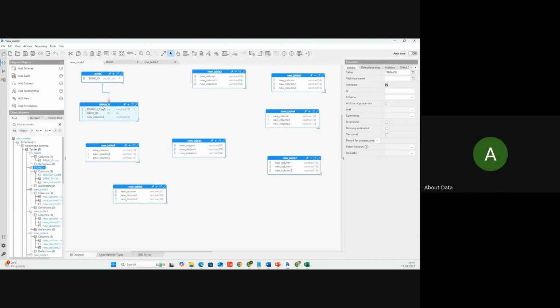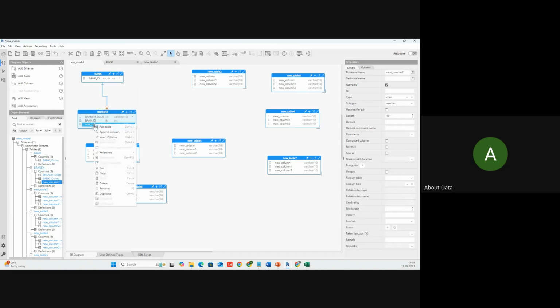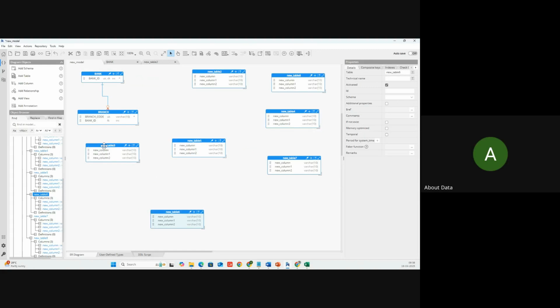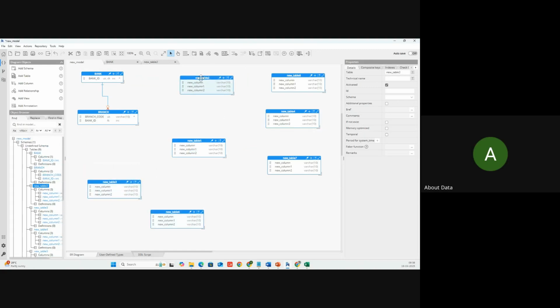Okay. We have created two entities, one is bank and another one is branch. So in our branch, we have two attributes. One is branch code and branch ID, and this branch ID is coming from bank, which is a one to many relationship. We have created this one to many relationship. Now, third one is a branch manager. Okay. Then first create employee table. Better to create an employee table first. We create employee.